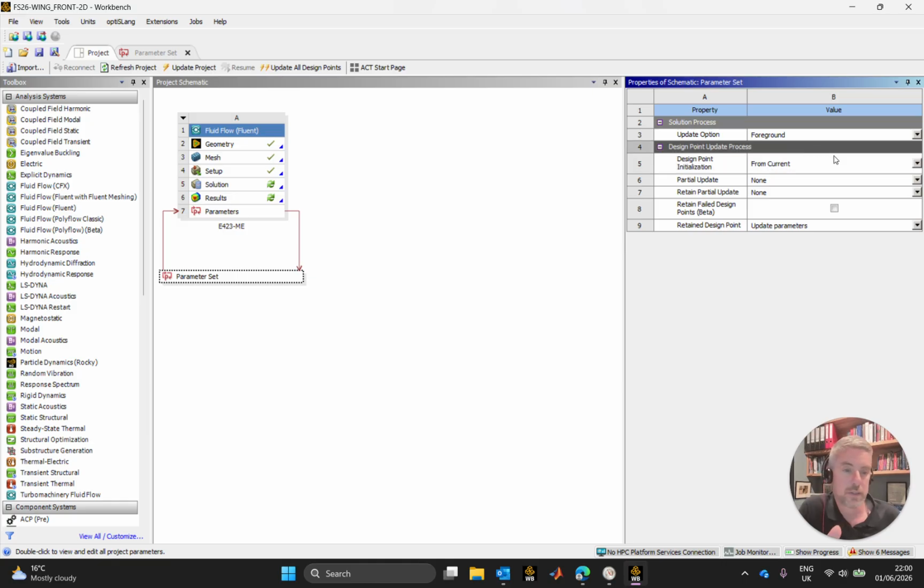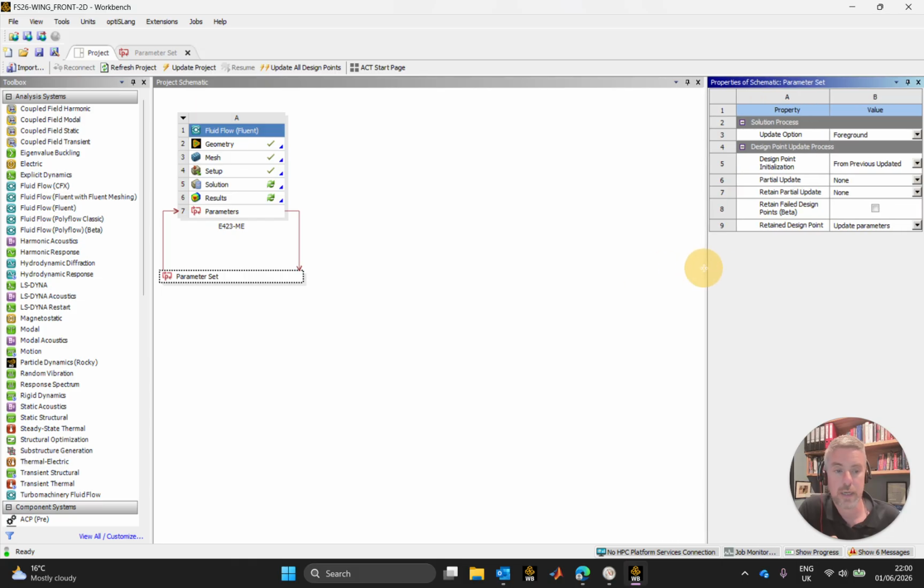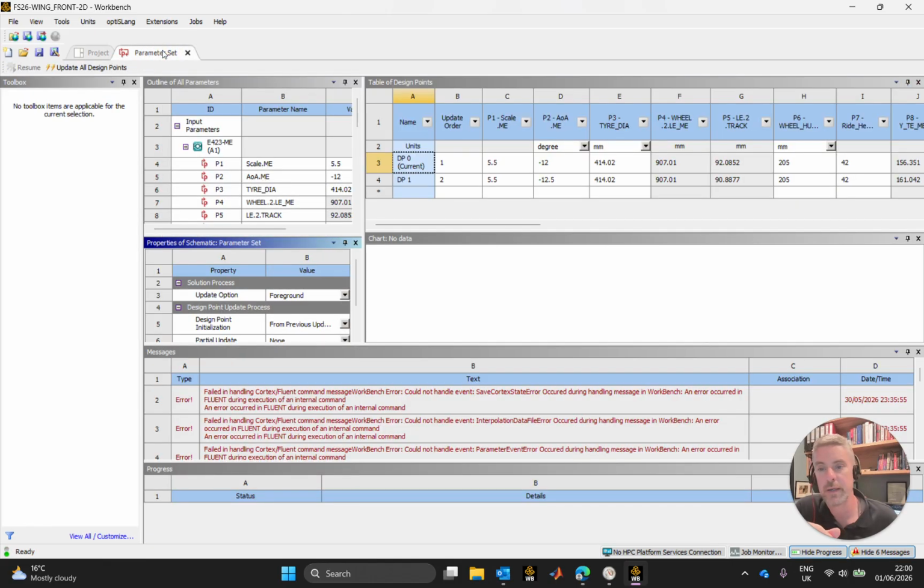We have the option here that we can go from a previous updated or from a current. If we go from a previous updated one, that means it will take the flow variables that we've calculated from the previous design point and apply them as the initialization variables for the next one. So it might make it a little bit more efficient, and they'll converge a little bit quicker.